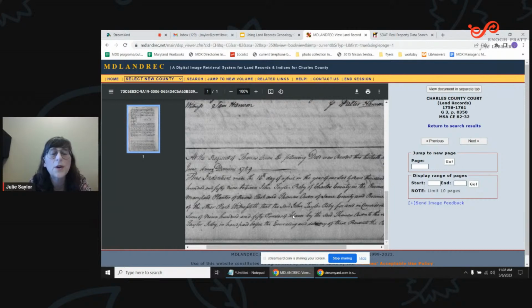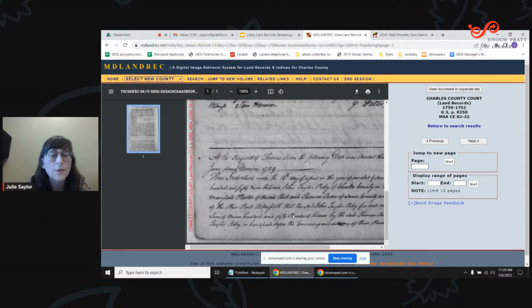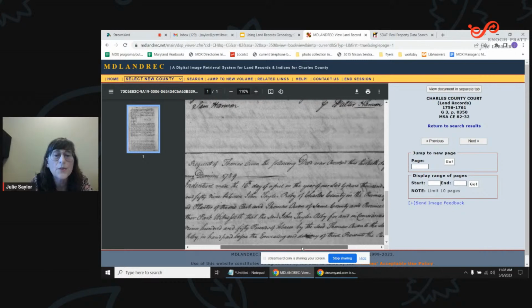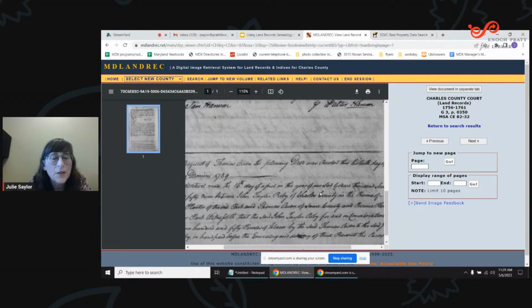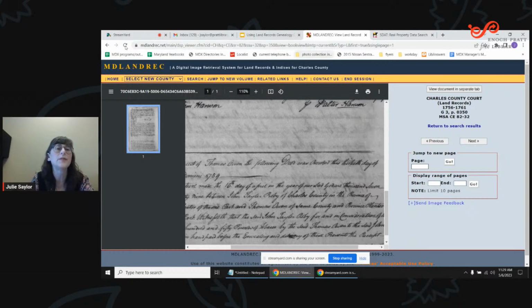At the request of Thomas Owen, the following deed was recorded the 30th day of June, Anno Domini 1759. This indenture made the 16th day of April in the year. Let's see. Between John Taylor Roby of Charles County. Let me go back to StreamYard. Mary, are you there? Is that the deed you were looking for, Mary Boston? I think I found your deed. Did you see that?